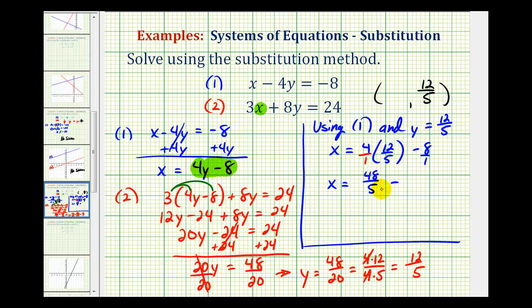We know we have to have a common denominator, so we'll multiply this by five over five. So we'd have forty-eight-fifths minus, this would be forty-fifths, which is equal to eight-fifths.